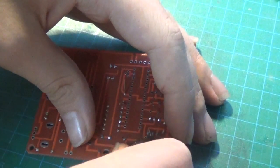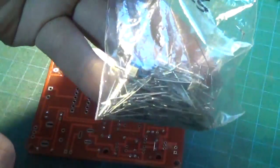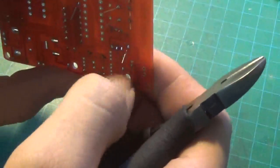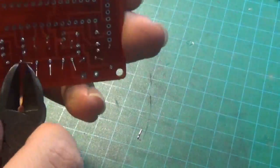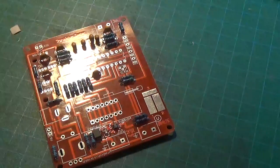These are too short to actually reuse, so I'm just going to throw those in the trash. Otherwise, if you have some long component leads, it's probably always best to keep a bunch of these around, since they are really good for making small bridges or modifications on devices, or just use them on breadboards. Pull the two sides so you don't have them shorting out the board on the bottom.